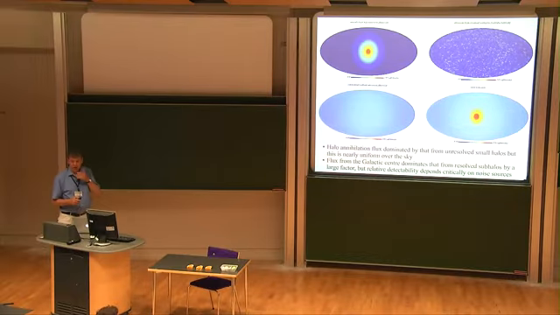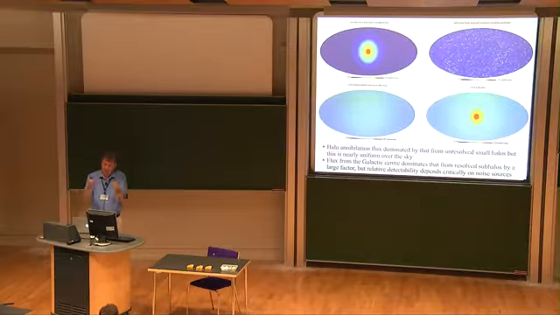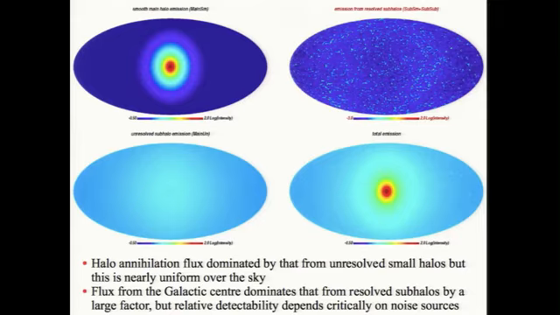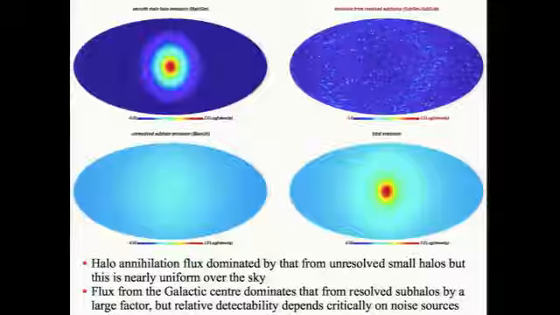If you nevertheless try to go ahead and measure it, this is what you predict. This is using the highest resolution simulation of the Aquarius series I was showing. You imagine sitting 8 kiloparsecs from the center on a little planet going around a star, and then measuring what the simulation would predict the annihilation radiation should look like on the sky. You can take the smooth dark matter density distribution and project it on the sky, and you get something which looks like this. It's very concentrated at the galactic center. That's where the highest densities are in the smooth component.